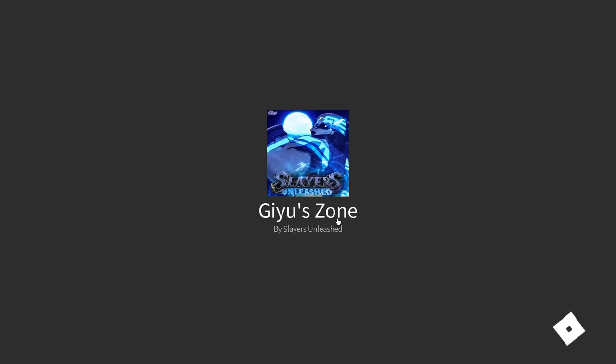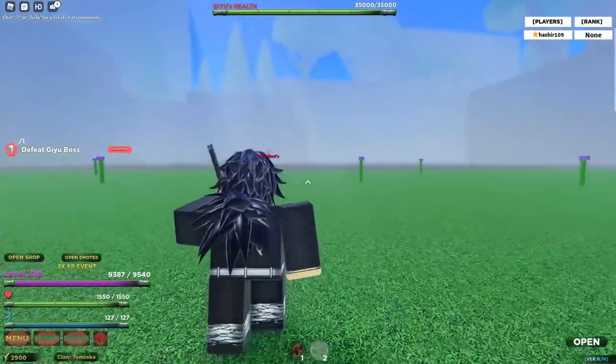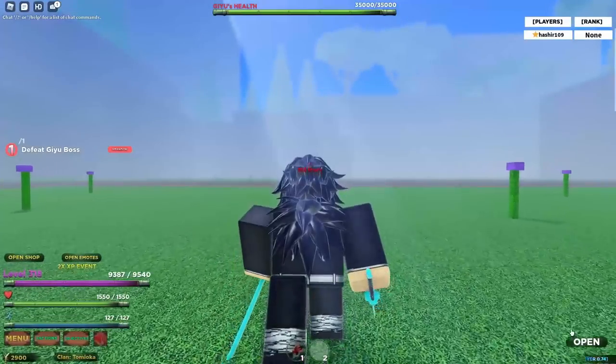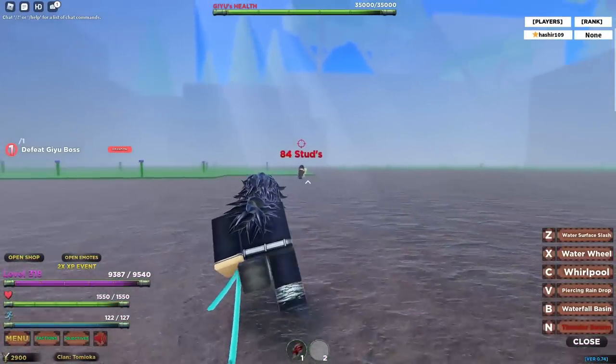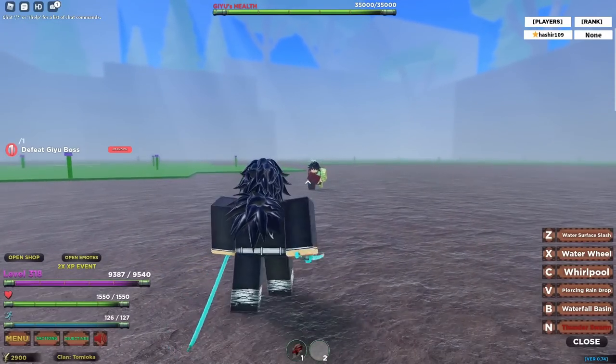All right, Giyu zone. All right, let's take on Giyu then. I guess we can do this. We can actually do this. All right, boys and girls, where are you? Oh yeah, he spawns over there. All right, let me put out my moves. All right, we're good. All right, now we're gonna have to defeat this dude. How am I gonna take this? Actually, I'm gonna start with my water.